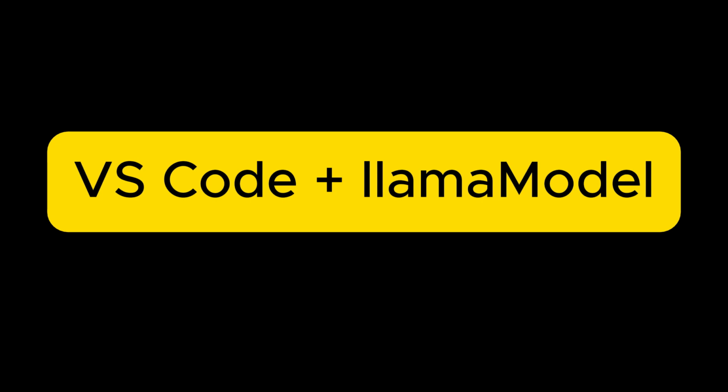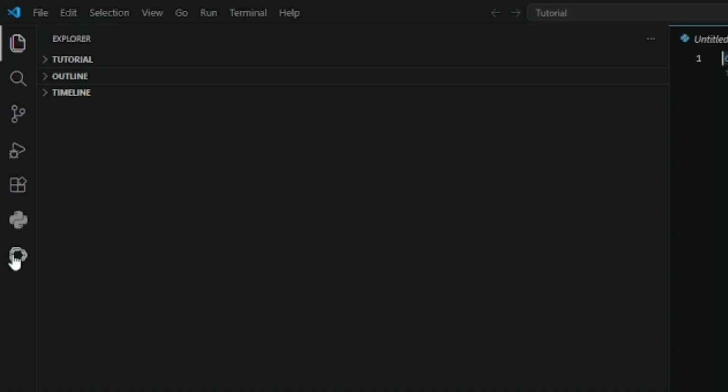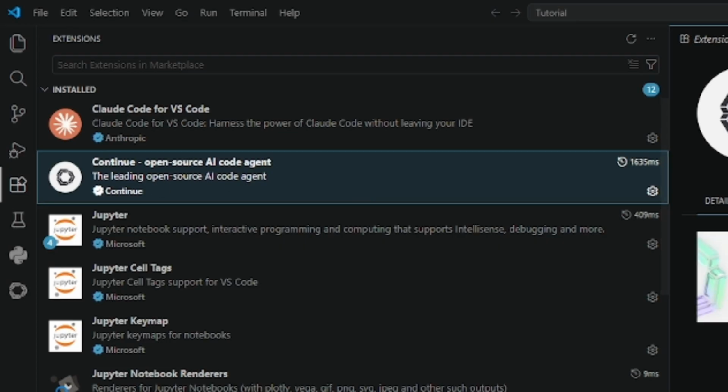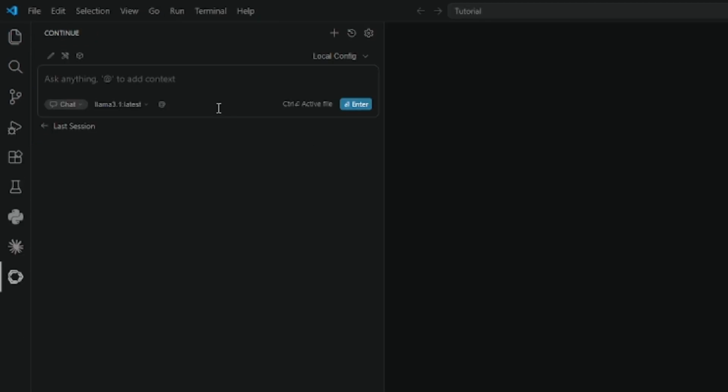And now this is really going to be exciting. What we are going to do is configure our model to work within Visual Studio Code. Now, you need an extension called Continue. So in the extensions, go ahead, search for the Continue extension, choose that, and install it. Once you install it, the interface looks something like this, where you have some configuration where you can select a model, and then you can actually work just like with GPT.